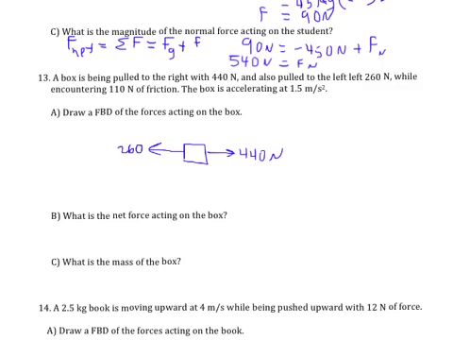Now, at this point, since we haven't been given any information about the motion of the box, we'll assume it is starting from rest. And since we notice that this force is larger, that would imply that the box is going to be accelerating in this direction, or certainly moving in this direction. So therefore, the force of friction has to be in the opposite direction. So I'm going to put another arrow over here, and that's my friction force, and that's going to be 110 newtons.